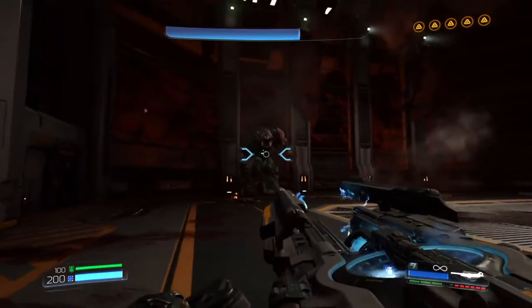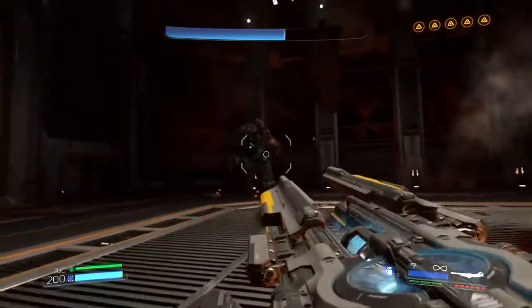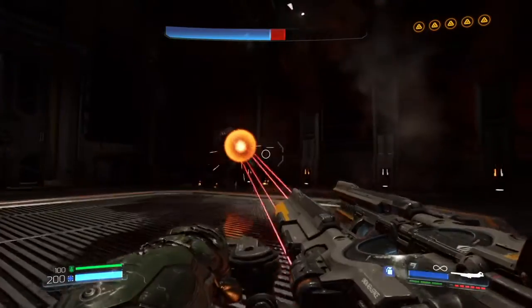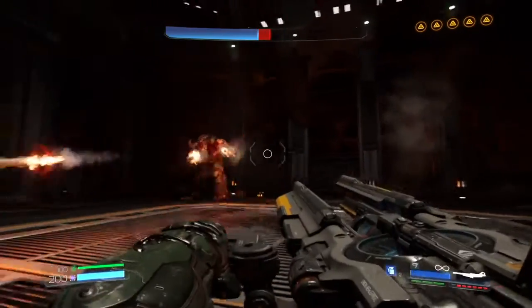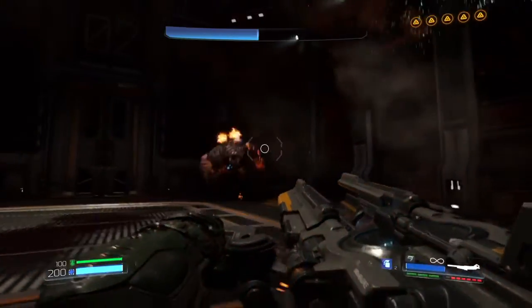Just watch for those flames in the back, the telltale sign there. And he also has a charged beam attack. So just be sure you're strafing and double jumping while that's near fully charged to miss that.